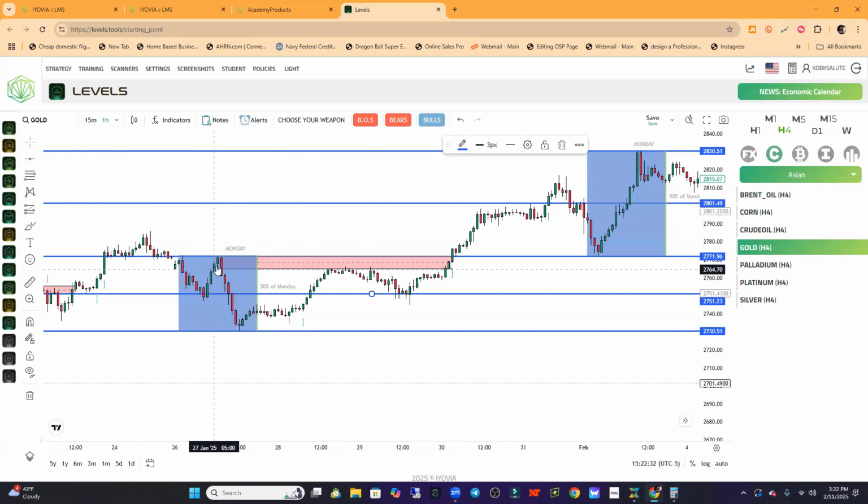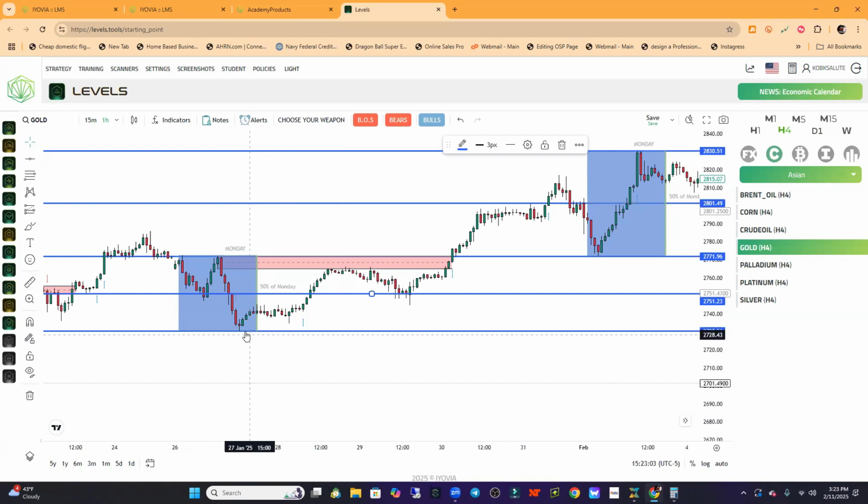So now, since price never broke outside of that box, what you could do is take a trade from the top of that box to the 50% level, take your profit, wait for another entry, or maintain your position if you truly want to, and ride it down to the bottom of the box. Now, once you take your profit here, you're waiting for a candle to break outside of the box to enter for another position to take a sell to the downside.